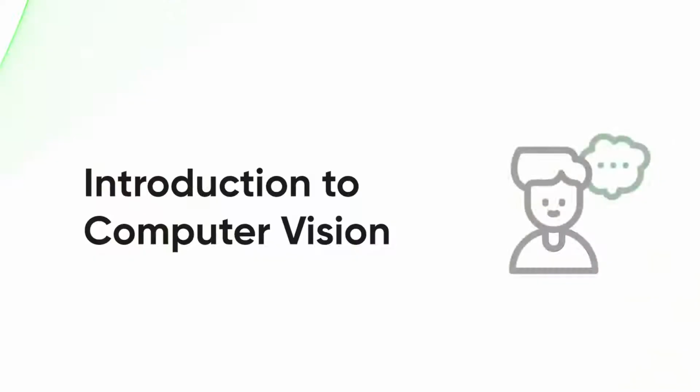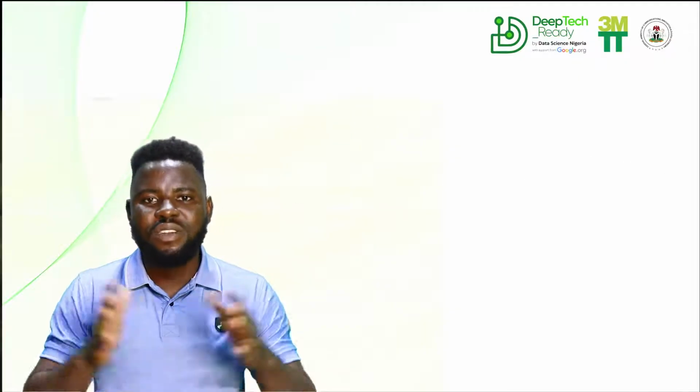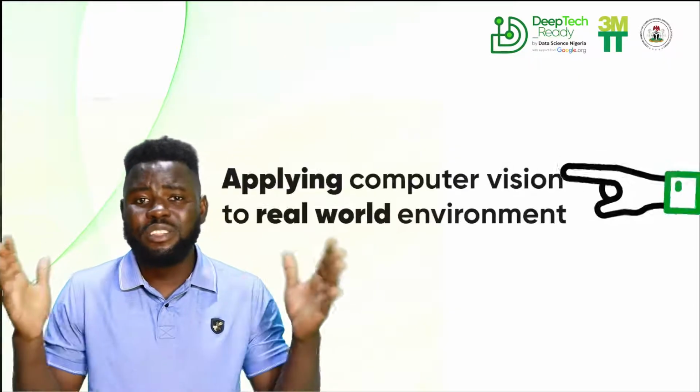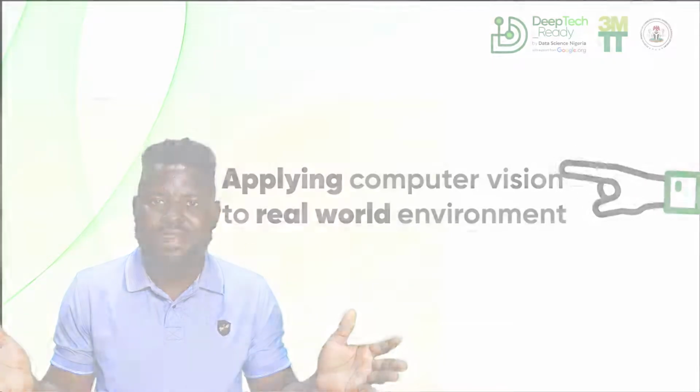In this first video, we are going to be learning about introduction to computer vision, and we're going to be diving into what exactly is computer vision all about. What are the different scopes of computer vision? We're also going to be talking about the application of computer vision with respect to the real world environment, right? Healthcare, transportation, logistics, and so many other things. And finally, we're going to be talking about image processing technique in computer vision.